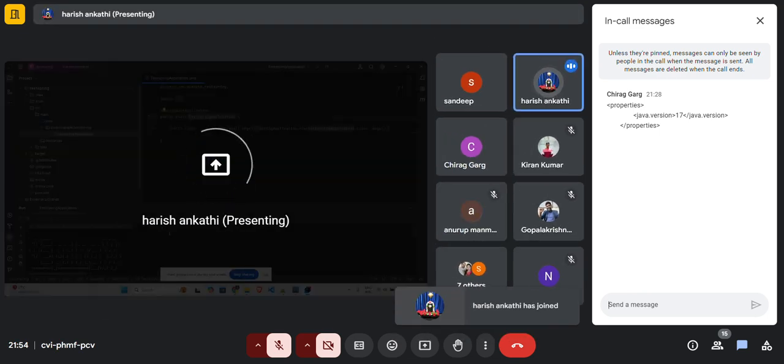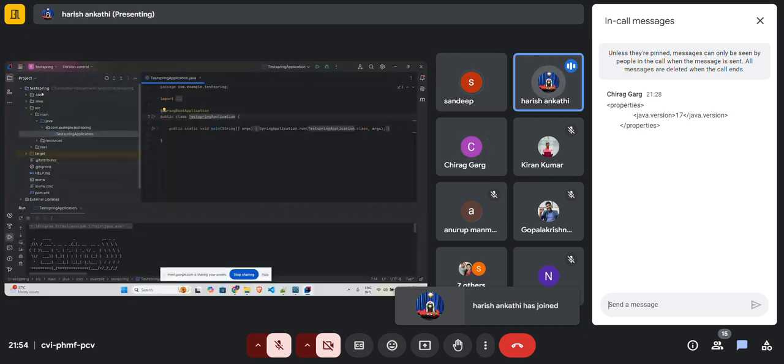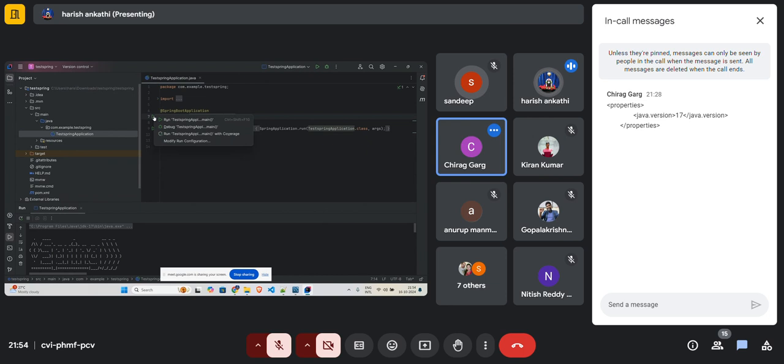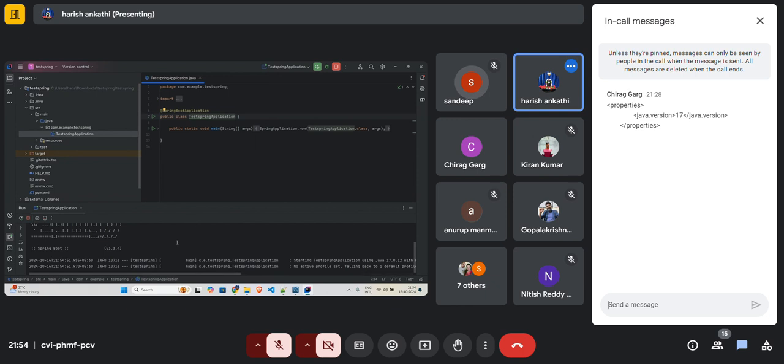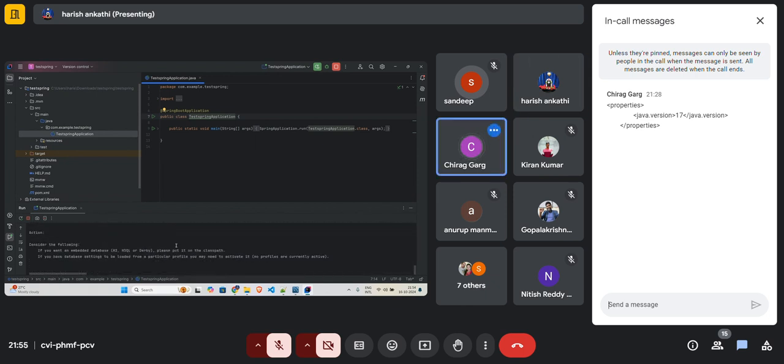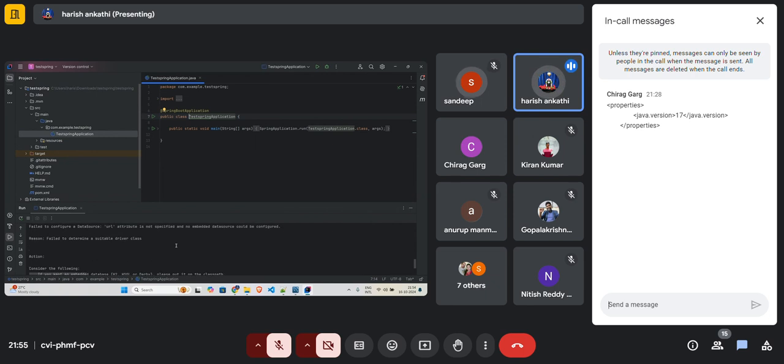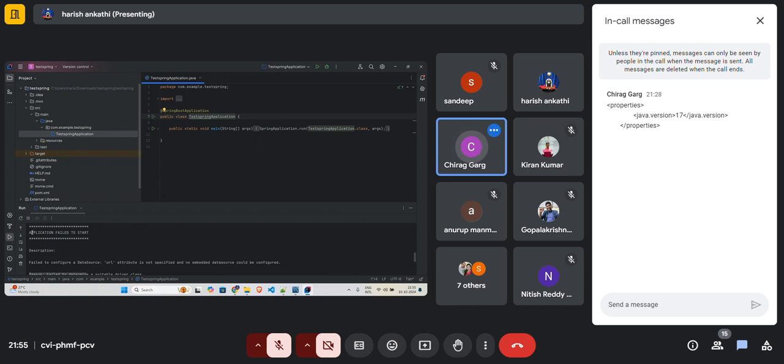I'm getting this. This is the new file on a test. I think it's just configured now. I just ran this one and I got an error: failed to determine driver class. Yes, this is correct. Which means you added a dependency for a data source, but you haven't connected your application with your SQL. So go to your resources.